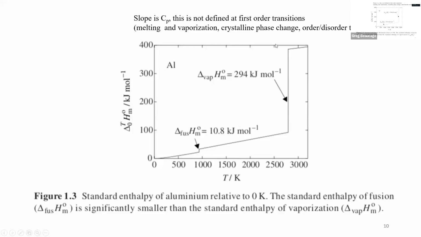The way this is drawn, it looks like they're the same slope, but it's a different heat capacity for the vapor, liquid, and solid. So they all have a different slope, even though you can't exactly see it here. So if it's a second order transition, it's just a change in slope. There's no enthalpy of glass transition. There's no enthalpy change at the glass transition. Right. For second order, there's just going to be a change in slope and no delta. So there's no heat of glass transition.